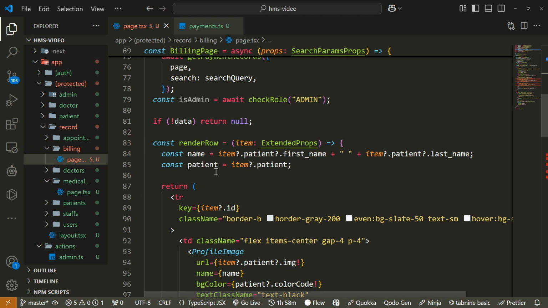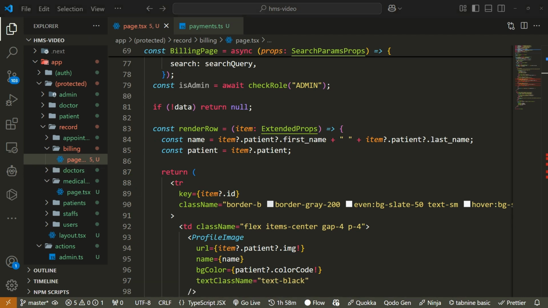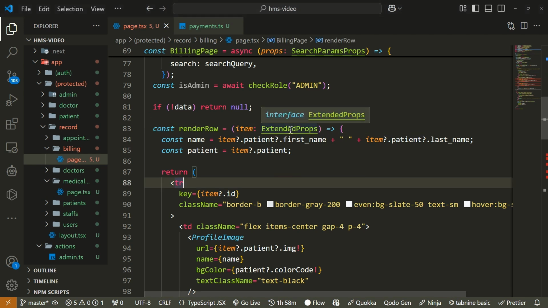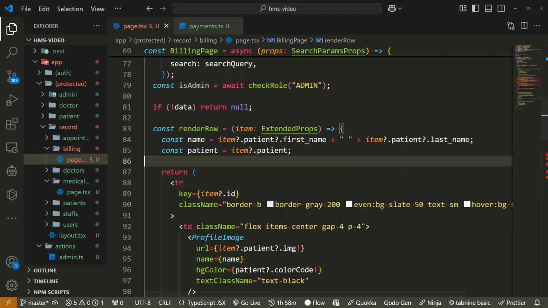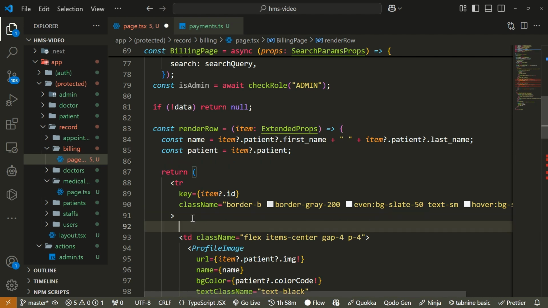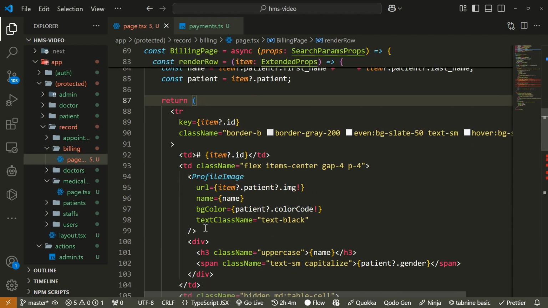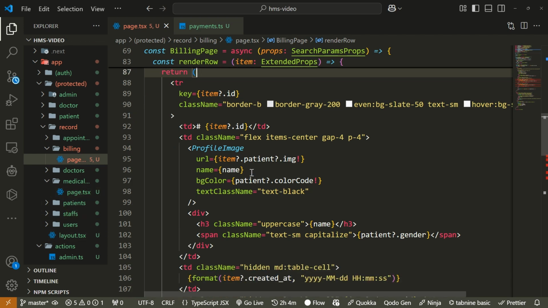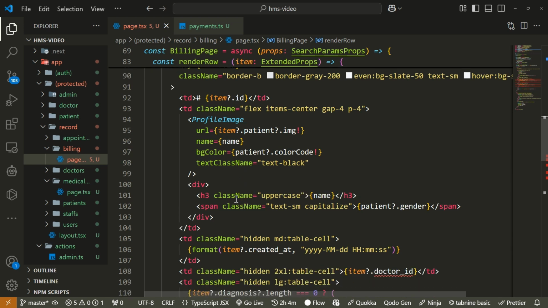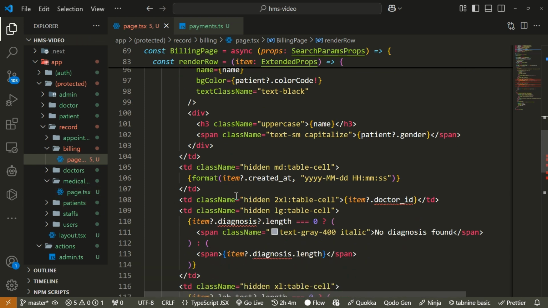Okay, so let's come here. Okay, so here we also still have the extended props. We have the patient name, right? Great. So you see we have all the patient information. Great. Okay, so first I want to have one table data, which will take the item.id. Yes, great, as the number, right? If you remember. Okay, and I'll just want to put some maybe hash in front of it for the ID. Okay, great. Then here we also have the patient profile, right? Okay, we have this here. That's fine. And we can also have this together with the gender. Okay, that's also fine.